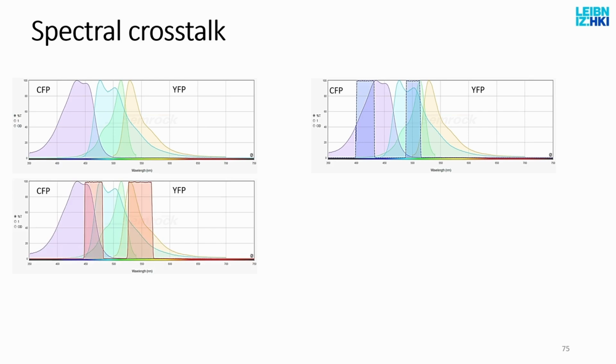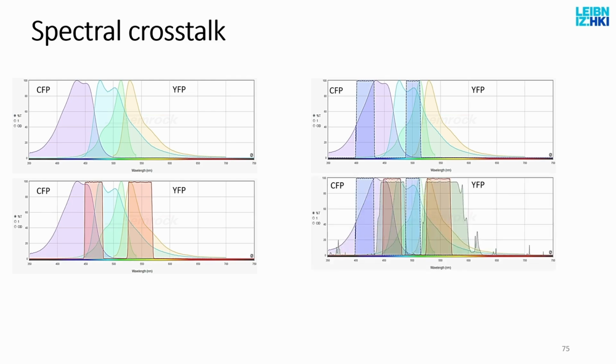What can I do about it? Well, I can design my filters as precisely as possible, as narrow as possible, to avoid this overlap. But then the narrower the filter, the fewer photons I get, so the darker the image. With a very bright sample, that's fine. With a not so bright one, that's a problem. And even with two labels, now it starts to look disturbingly complicated. And if you have 3 or 4, which you often do, then this gets really complicated.